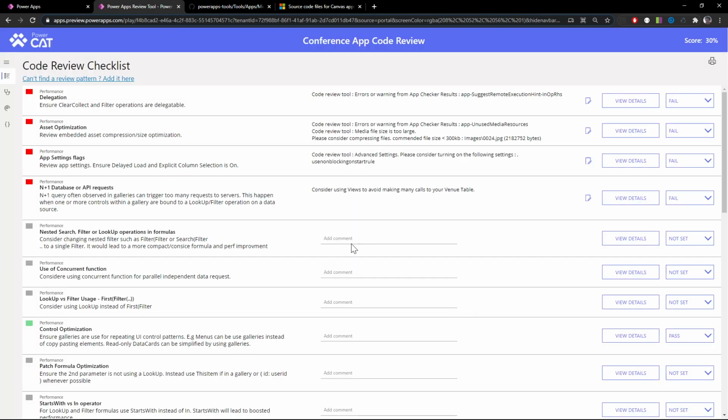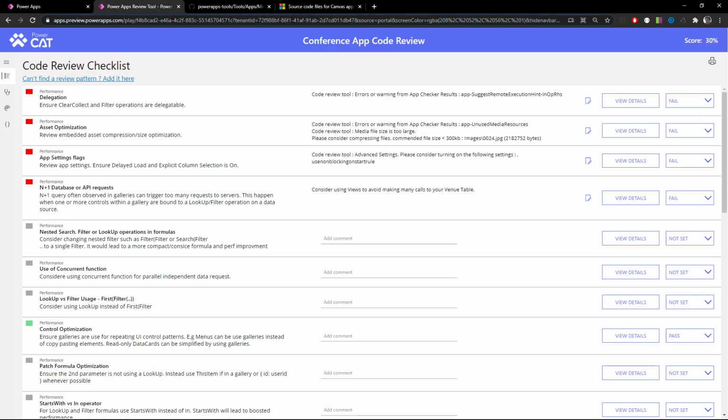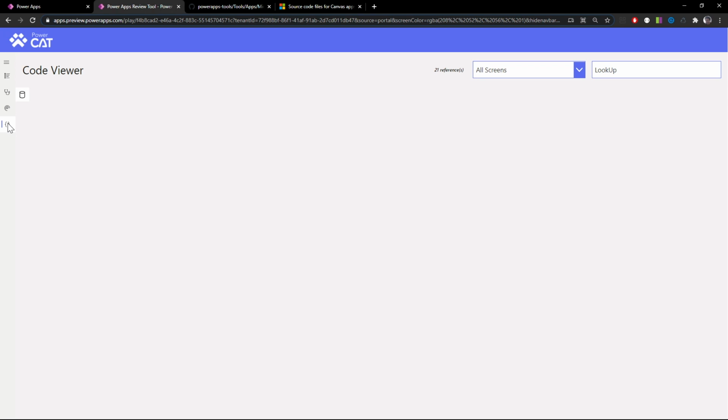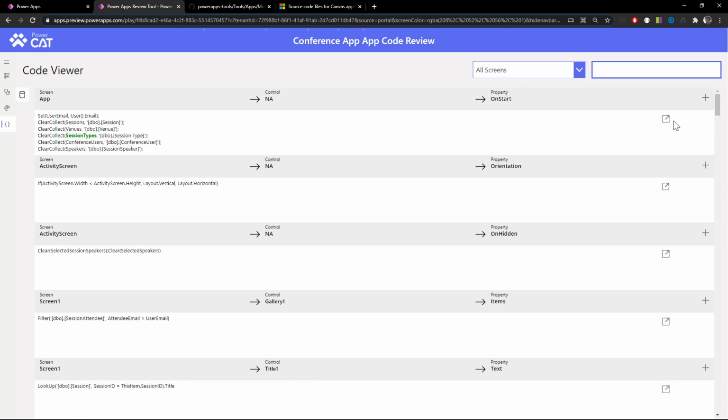So again, they will see the feedback, they will see where they have a problem, they will have a description of the problem, our comment, and any place where this could have been an issue. As I mentioned, we're releasing soon an update to the app that will flag all of this for you. But for now, I think it's pretty powerful to get a sense that you can freely navigate your code looking for patterns that are potentially problematic.